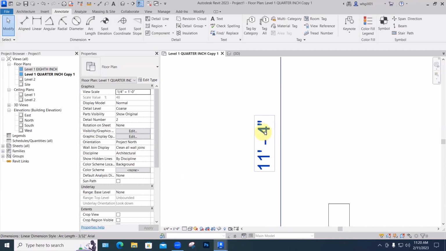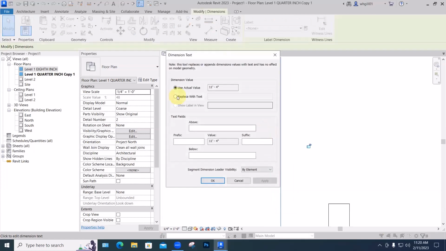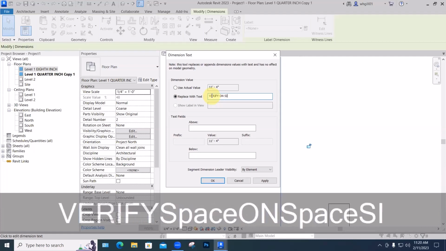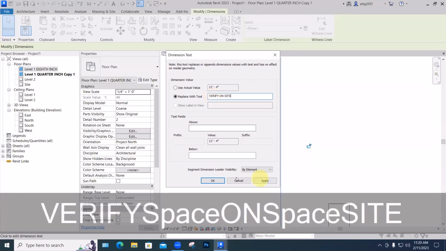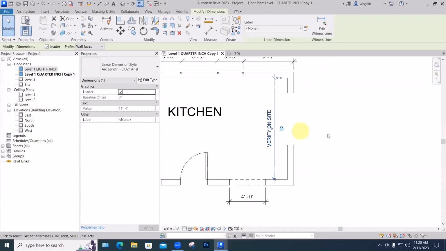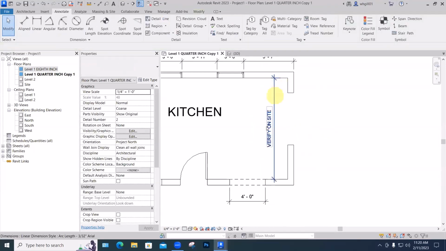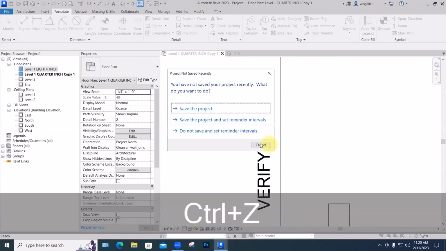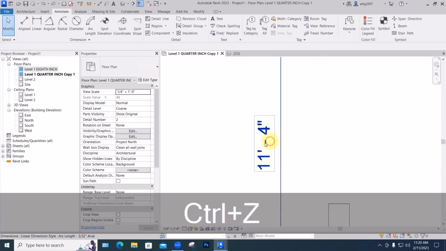So I can come in here, double click on the text, and I can either replace that text entirely, like to say verify on site, apply. Okay. It says verify. You just replace. You got something that looks like a dimension, but it's not really doing dimension kind of stuff. I'll do Control Z just to make that go away. Double click.